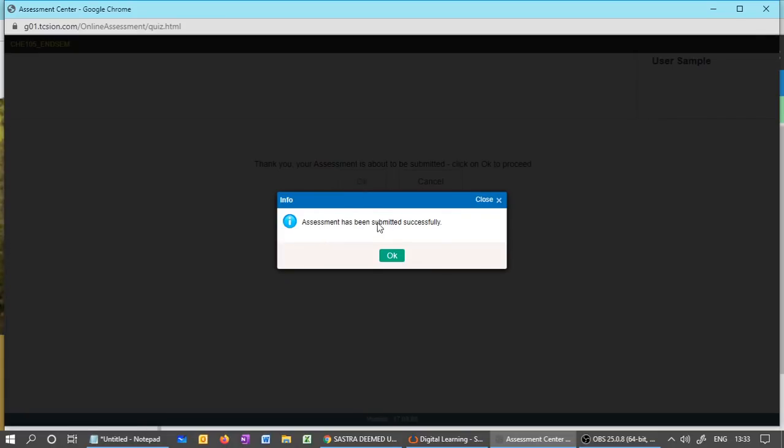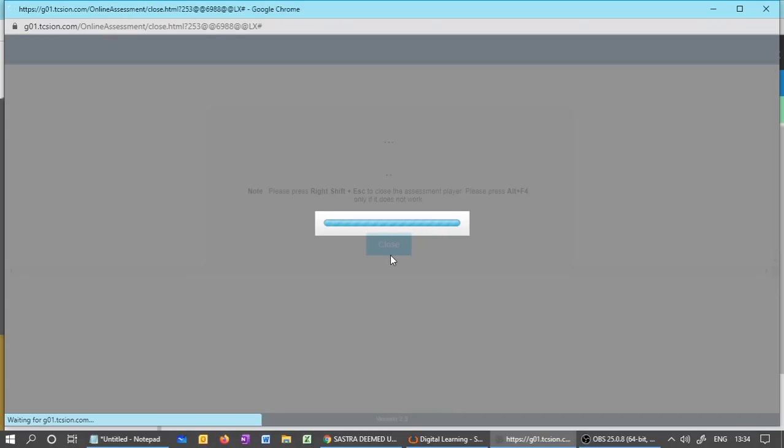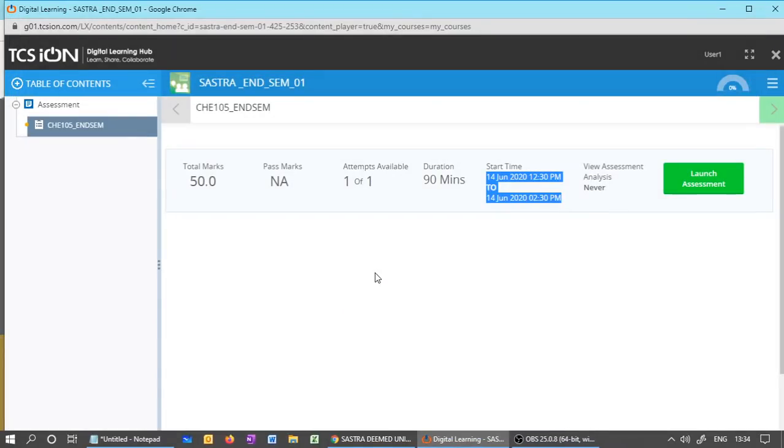It will say the assessment has been submitted successfully. For some users, this small info pop-up window which I am now showing on the screen might appear a little late because of internet connectivity, but you need not worry. As long as you have marked all your previous answers as answered, and you said okay, this is perfectly fine. It is already registered for attendance at the back end. You can just click okay, and you can exit the assessment.